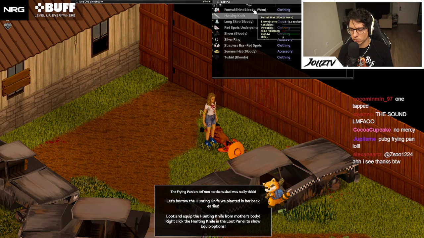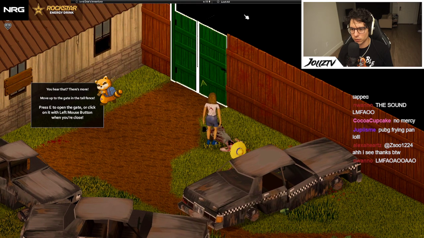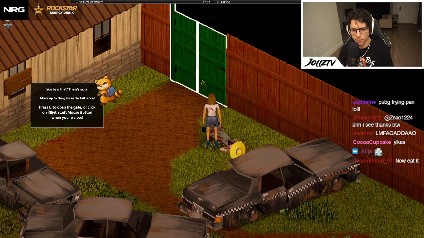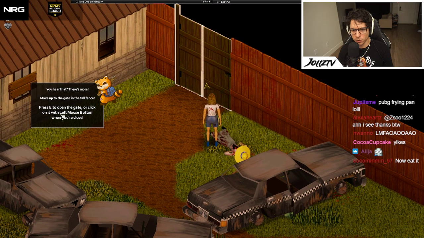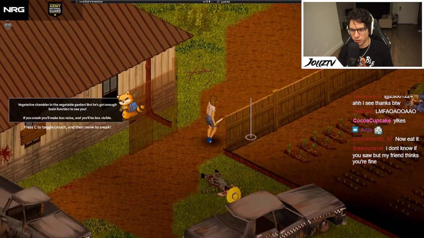Look at all this loot, though. Equip the hunting knife. Wait, I want more loot, though. I'm not done looting. Press E to open the gate or click on it with the left mouse button when you're close.